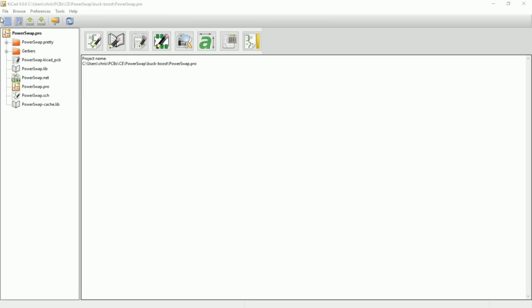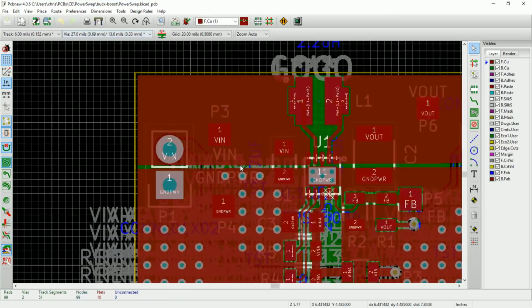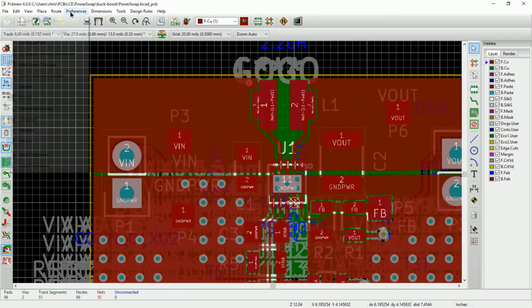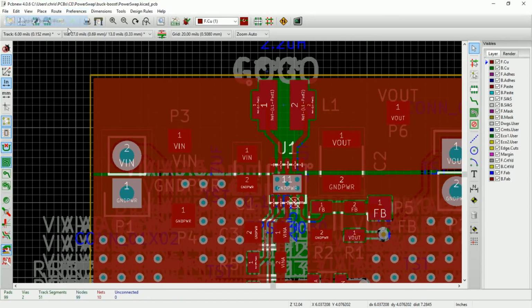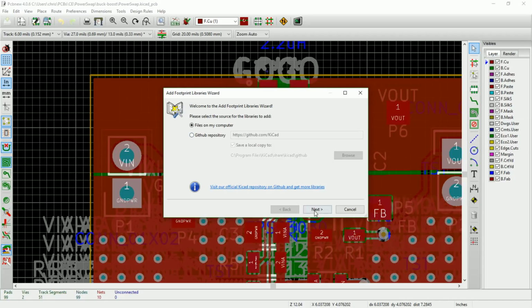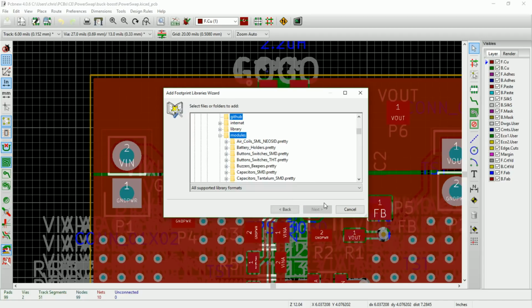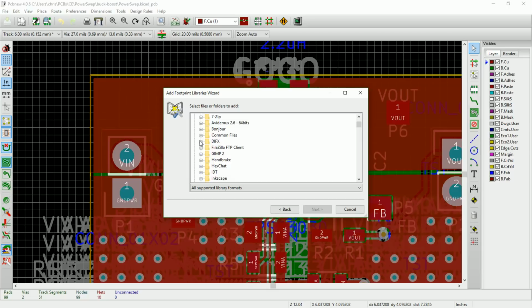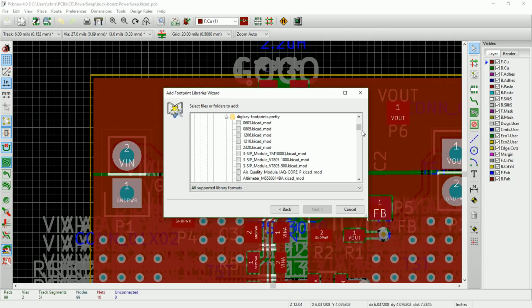So here's my layout. What I'm going to do is actually just add one of these, because this is actually where it locked up last time. I'm just going to add one through the wizard, and then you can take this and run with it. So I'm going to the files on my computer. I'm going to go find these files. Now this is why I usually put this at a high level, like just a user folder, right? PCBs, libraries, Digikey, and then the footprints. And now within here, this is all the footprints.